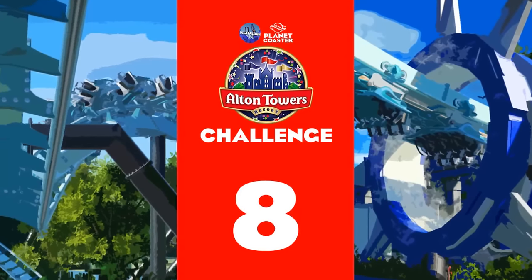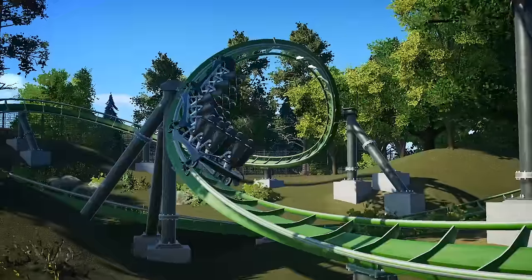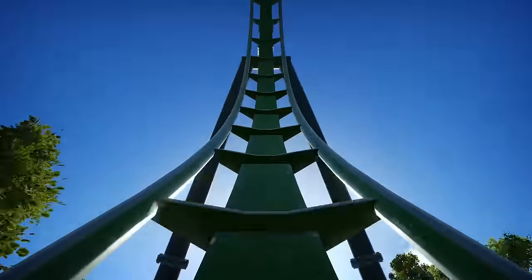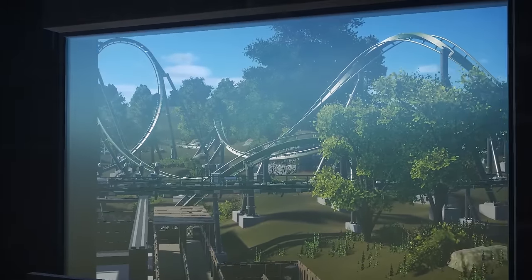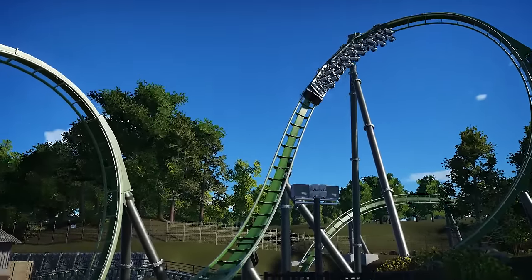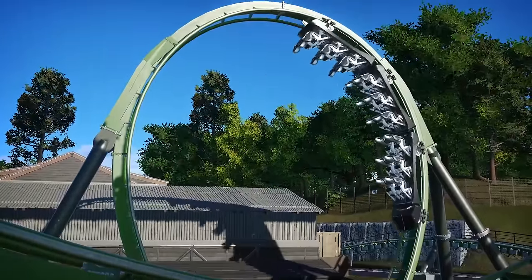At number 8, we have Weapon 1 by Pluto. This coaster is based on the B&M surf model and features the UK's first airtime launch. The area itself is really well themed, along with the station and queue line for the ride, and the ride itself, as much as it doesn't have as much theming, it is very realistic. It's definitely something you could see Towers building.